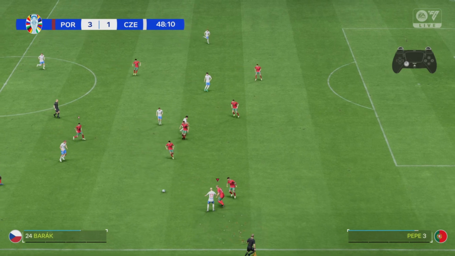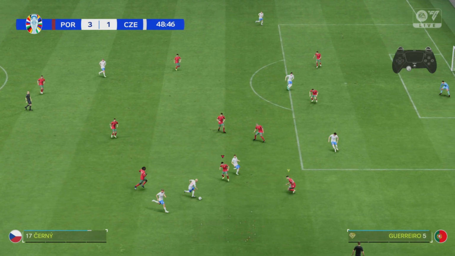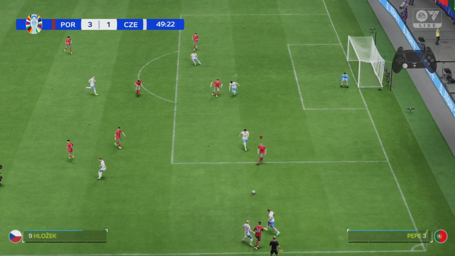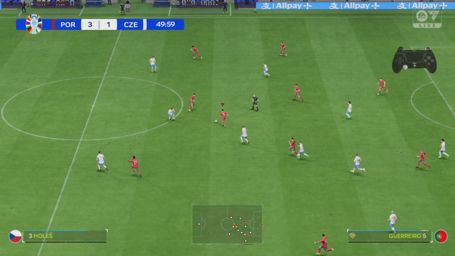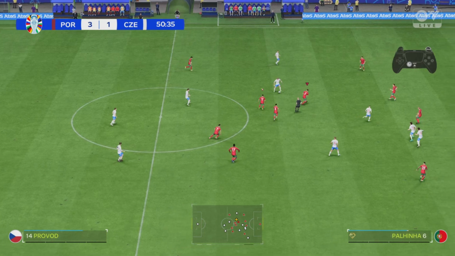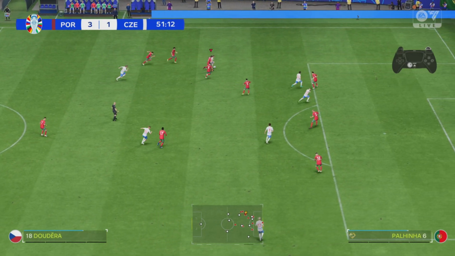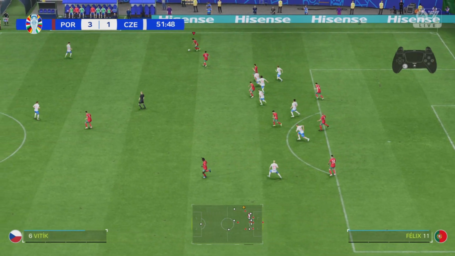Okay, let's stop this. So go back. Cherny, block by Cancelo. Pepe to Guerreiro. See, oh, Ronaldo, man, where you going? I thought Ronaldo was going to go forward, Guerreiro went backwards. There's great defending here. Good defending.